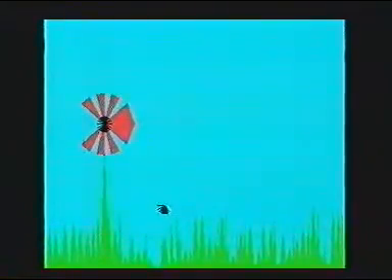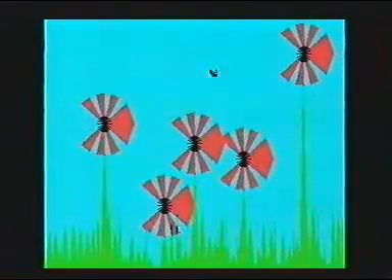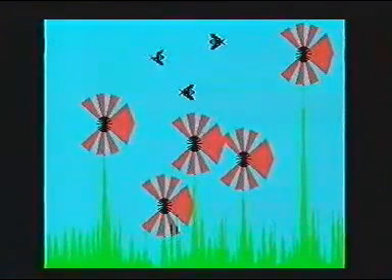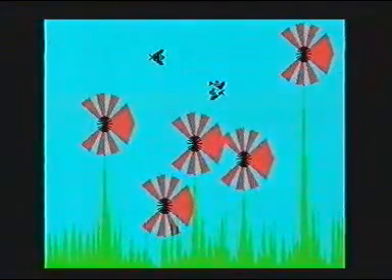This program actually illustrates two types of graphics. It's got both high-resolution graphics, which we've got on the screen at the moment, and it's drawing some grass and some flowers. And then it uses character graphics, in fact 4 characters joined up together, to produce a bee whizzing around. Now you can see 2 bees on the screen, a third one appears. Let's stop the program there, and we can have a look at one particular bee, and that particular bee is actually made up of 4 separate characters, but joined together.